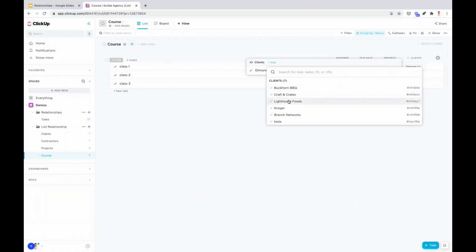There are some requests about being able to control this, where you may say, I can have multiple projects, but I really only want one client for that one. And you set that restriction, and then we enforce it for you. So that's one of those things. But for right now, it's this many to many way of doing things.